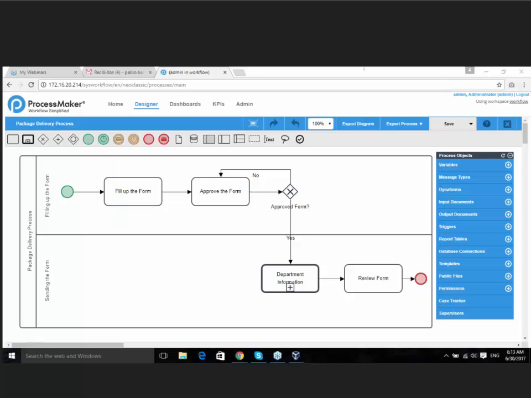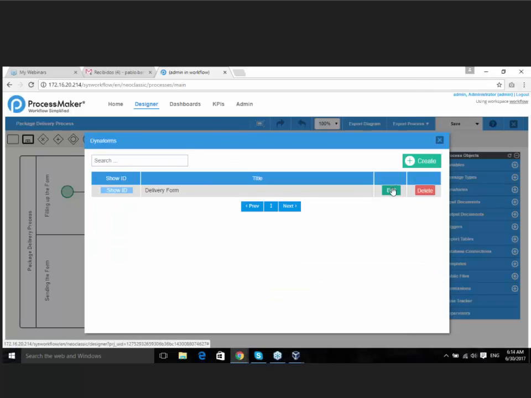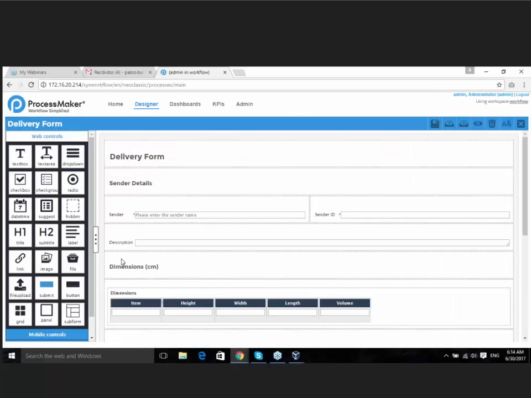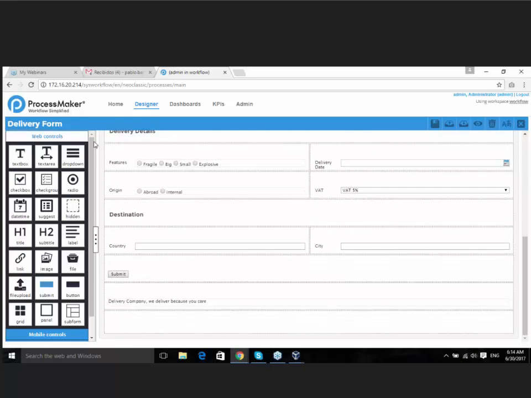Okay, so yesterday we talked too much about how to use a Dynaform, what a Dynaform is, and the web controls that we use in a Dynaform. So now we are going to talk a little more about how to use Dynaforms. I'm going to move to the Dynaforms and explain the rest of the web controls that we use in Dynaforms.